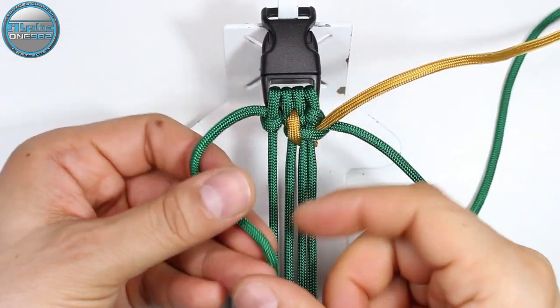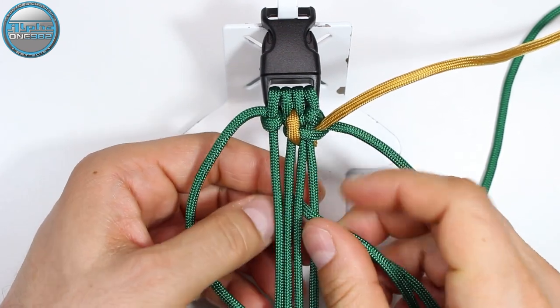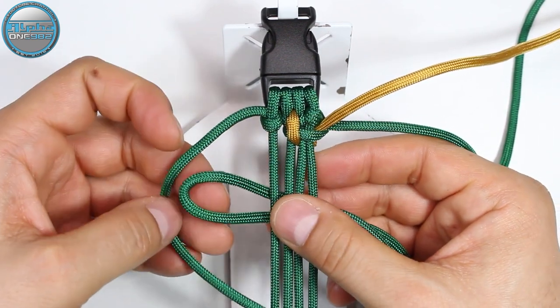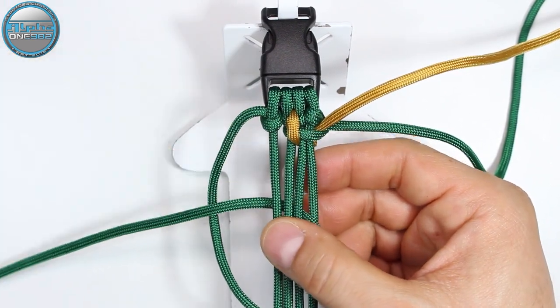Now we're gonna take our left green and we're gonna insert it from the top into the gap between first and the second core strand from this right side, then under the core strands and from the back through the loop on the left and to the top.